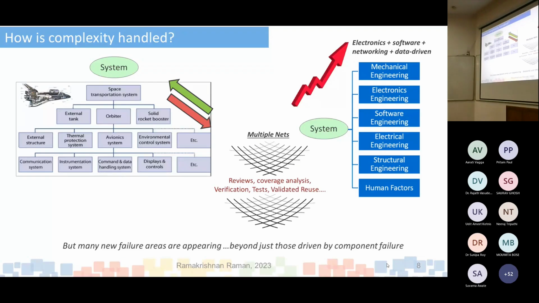And then let's say at this level, all of these systems are developed, and then they are integrated to give the functionality of the higher level system. So that's one direction, you have the flow down. That's the down hierarchy, where the system requirement is broken down into various subsystems all the way down the hierarchy. And then what flows up is the integration. As you keep developing and integrating, it all keeps flowing up.